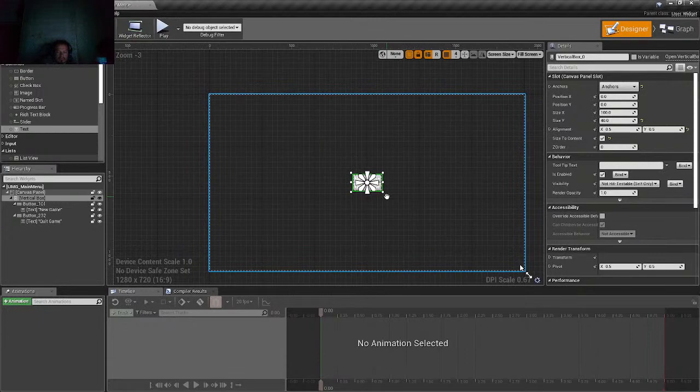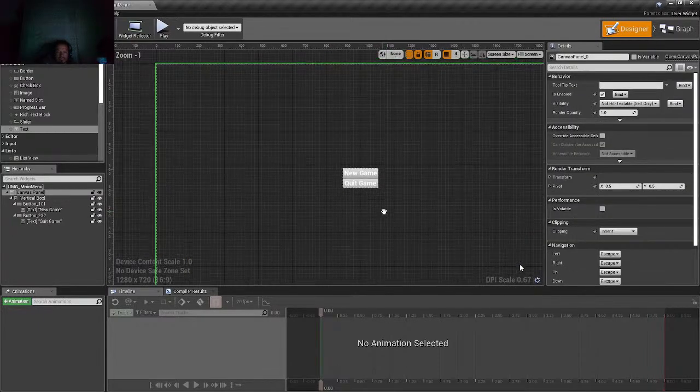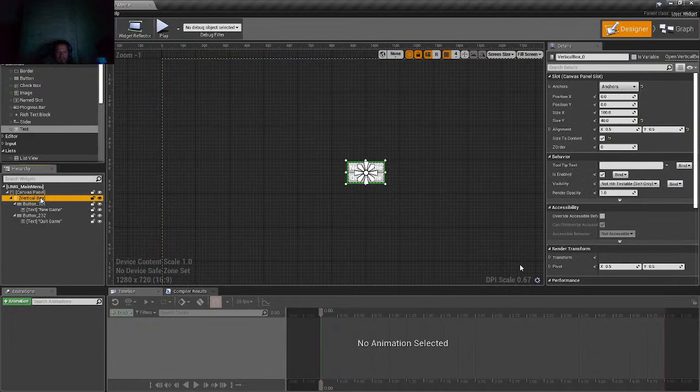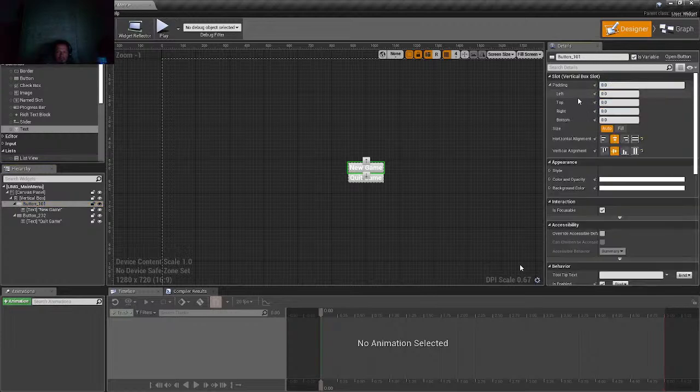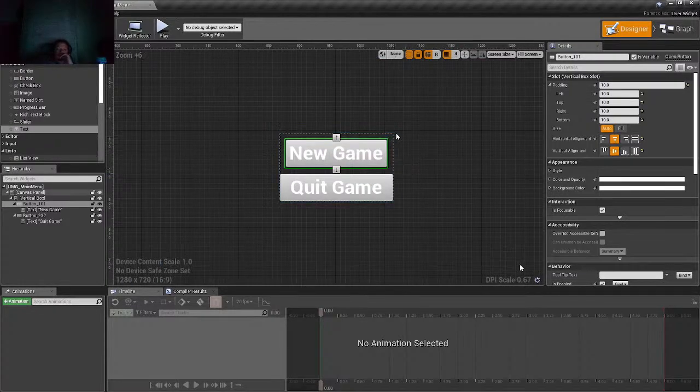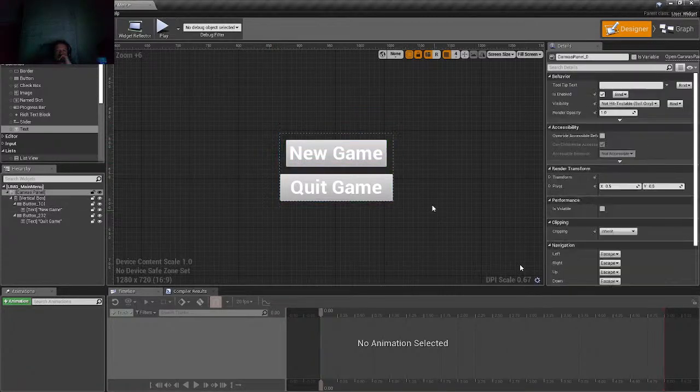Still a little stiff. It still looks a little squished. So now we can adjust the settings for the items inside of our vertical box. So inside of there, we have our 2 buttons, and you can see we have things like padding and alignment. Let's center them, and let's give it some padding. Now, padding has the ability to pad it all around or individually. Let's give it something like 10 for padding. You'll notice we have an outline here for our vertical box. We have our button in the middle of it, and then we have 10 unit padding all the way around the button.